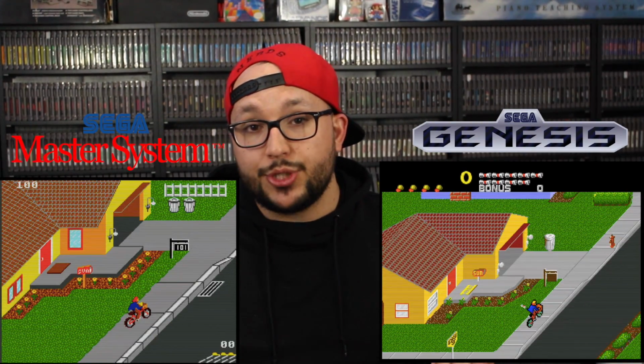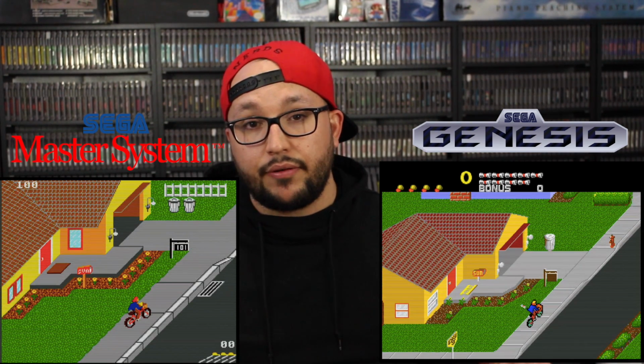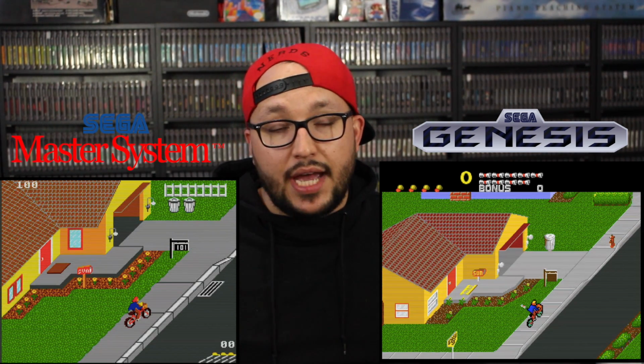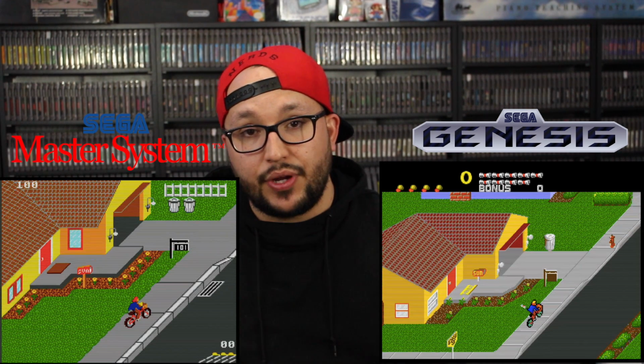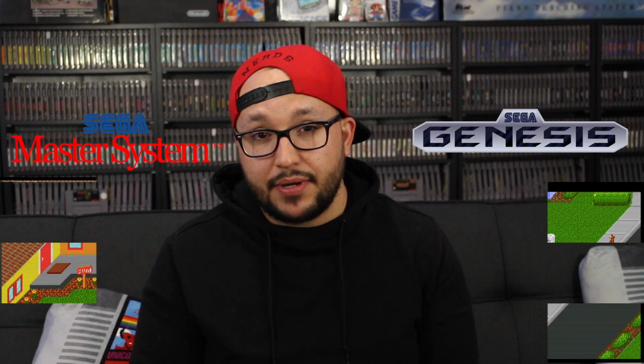But the one thing I did notice the Genesis one had to offer, which I may be wrong, is that the camera was drawn back a bit, so you had a better field of view as to what's going on around you. But you still only had that limited access to what you could see, what was going on in the street, what was going on ahead of you, and on pretty much any side around you.